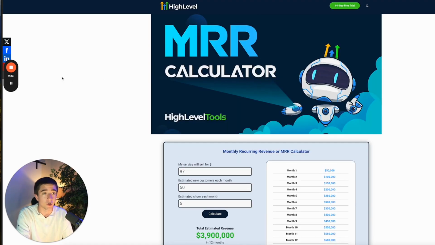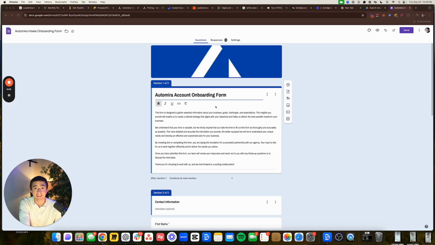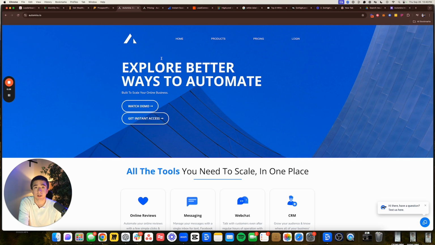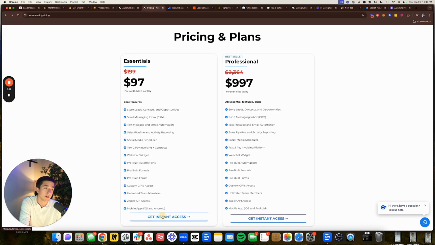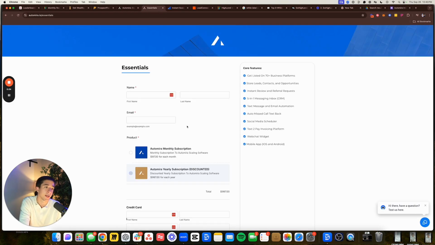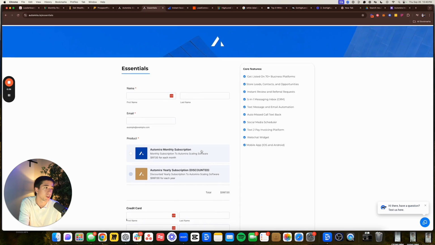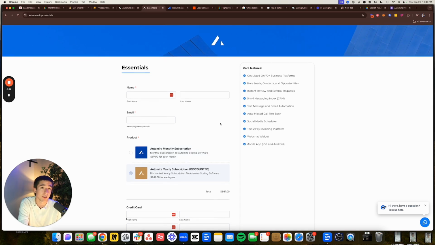So now we're going to get into how to actually set it up. To show you how easy this concept is, of having somebody sign up for $97 a month and giving them a Go High Level account without it costing you any more money, I'm going to walk you through the Automira account onboarding form. This is essentially what creates the account in Go High Level. If they're in our active community or clientele, or someone we're referring, they go to our website, click this, sign up and put their credit card information in, and they're getting billed. When they do this, it redirects them to an intake form and a welcome video.